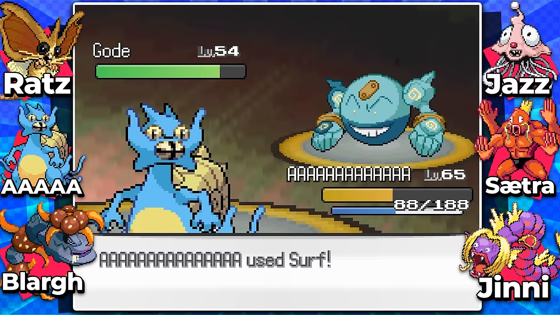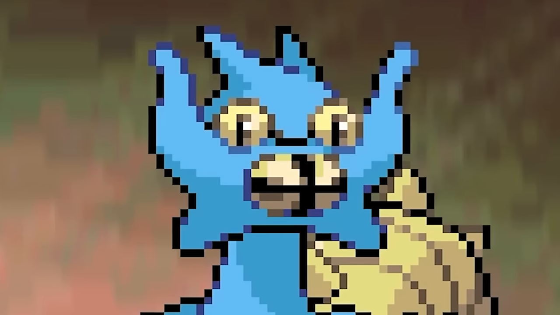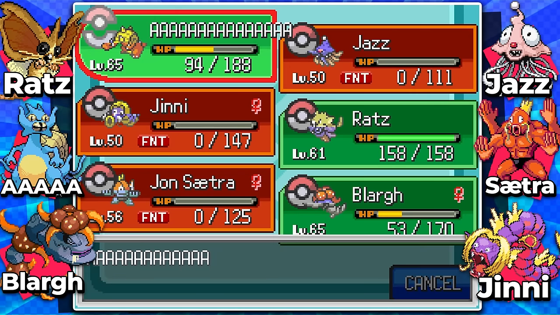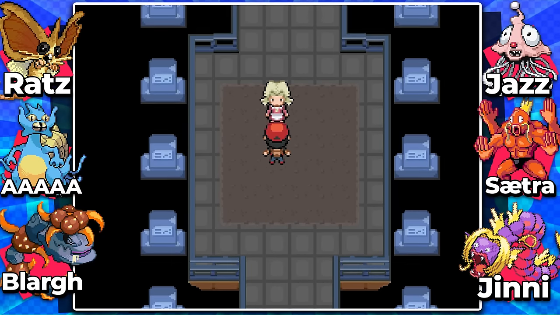And I have had quite enough of this shit, so I just spam Surfs and take down Bruno's entire team alone, with occasional help from Blarg and the others. At this point I noticed that I barely had any revives left, so I'm only able to revive everyone except Jazz and Jenny, which would mean we are officially on the hardcore run of the Elite Four.